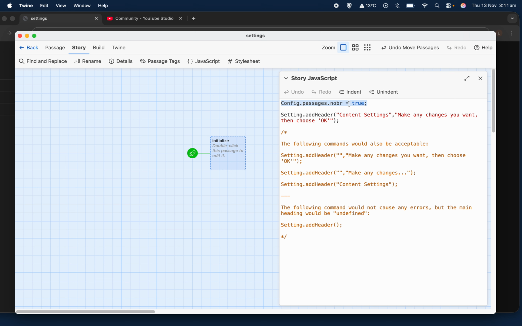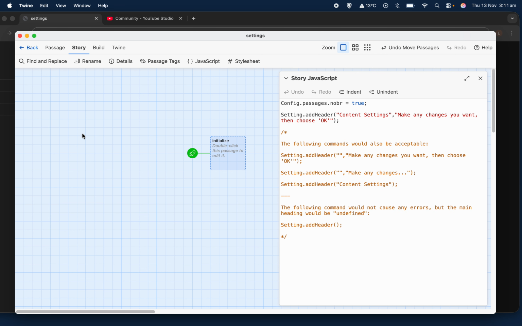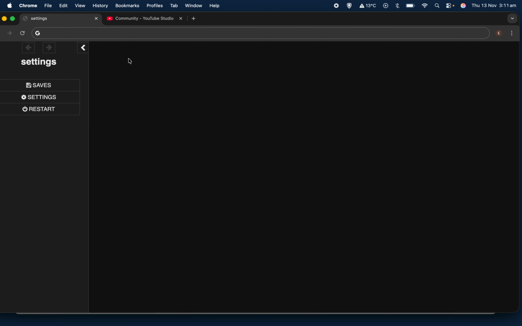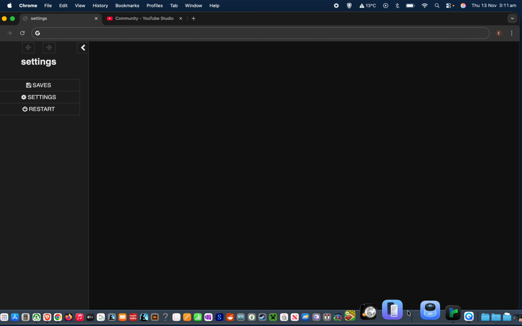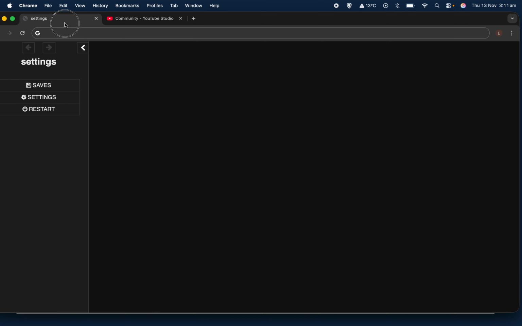Now, don't worry about this, or at least this is not relevant to what we're going to talk about. This is some JavaScript that I put in every program that I write, which makes it so that when I do a line break in a passage, I don't want a line break to appear on the screen when we run the program. And this, I have found, is absolutely vital, because if you want to lay out your code so that it's easy to read, you need lots of line breaks. And if each of those is counted as a line break when you run the game, every page has this huge row of line breaks before there's any text, and it looks really weird.